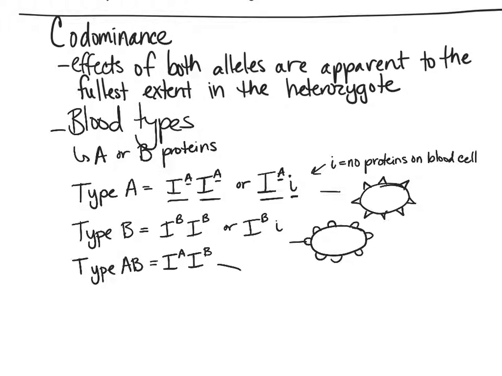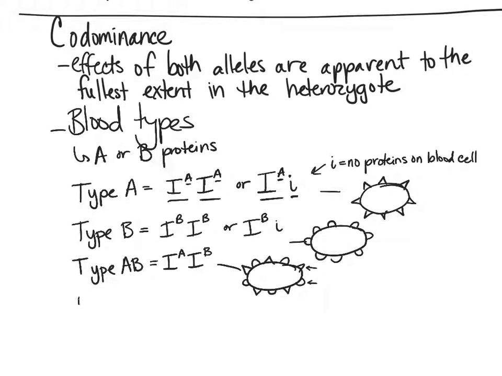So then blood type AB is going to have both the triangles and the circles, or the half circles here. And what that means, again, codominance means that in the heterozygote, so in one that has both the A and the B, we see both A and the B present. One is not lesser than the other. We see both. They are codominant at the same time. They share dominance at the same time. So that would be our AB.